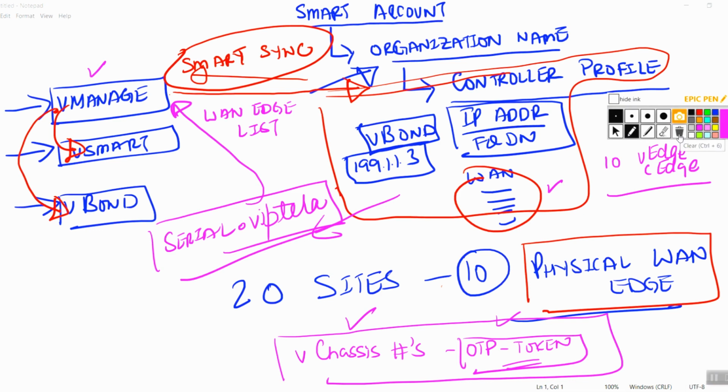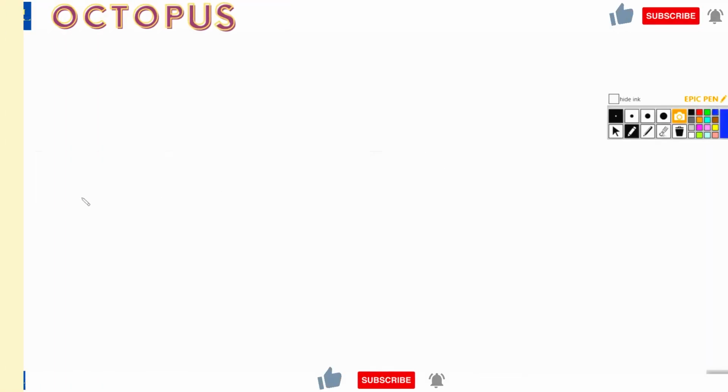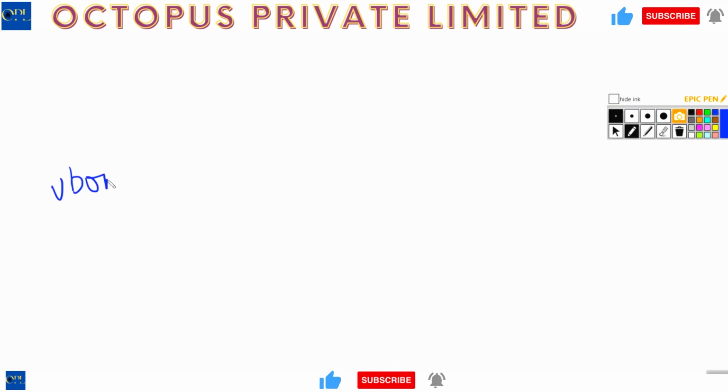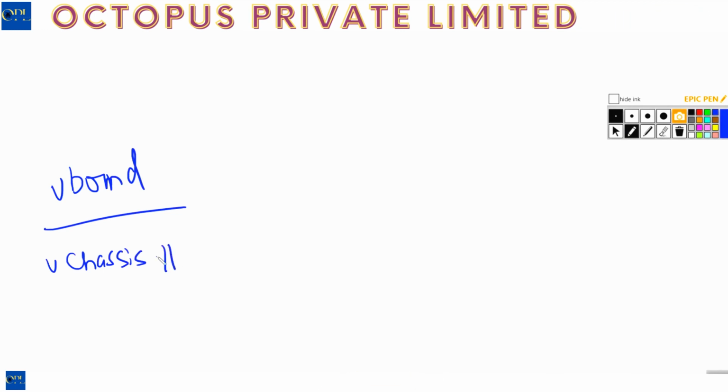Now that we have established that, look at what happens over here. You have a vBond over here. It has, let's say, 10 virtual chassis numbers that came in through vManage. vManage got it either through Smart Sync or from the serial.viptela file. It has sent that down to the vBond and it has the OTP.